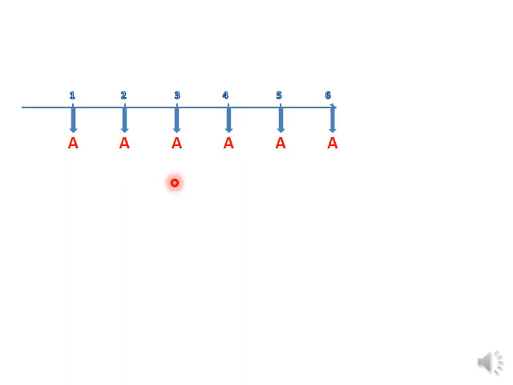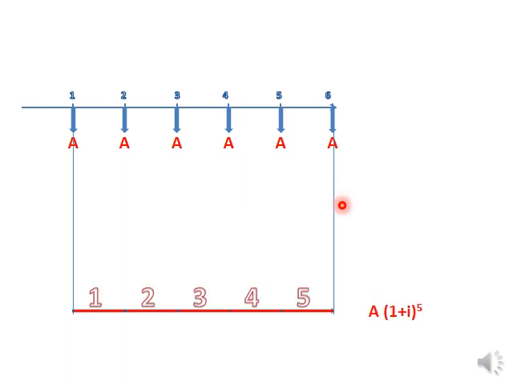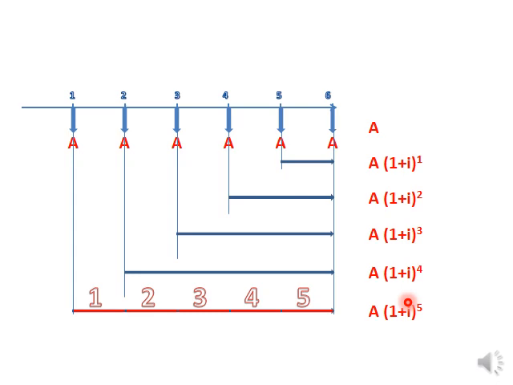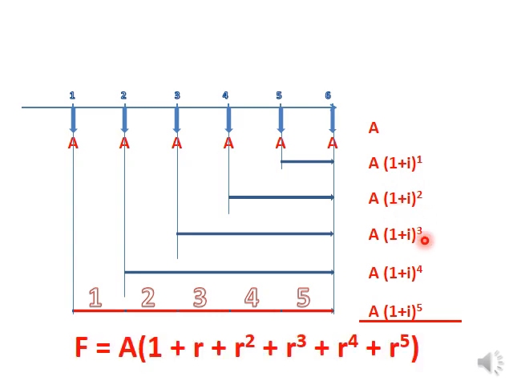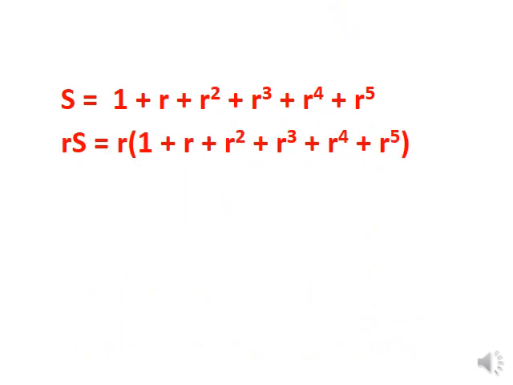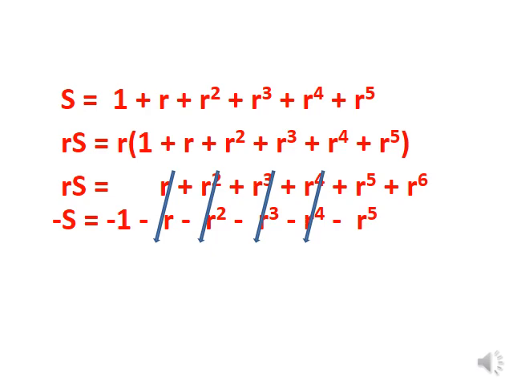Okay, if we compute the total amount earned by all of this cash flow at the end of the period, then we can use the same analog. We have A times 1 plus i raised to the 5th power, the 4th, 3rd, 2nd, 1st, and lastly is the A. And then we compute all of these quantities. As you can see, there is a common term here, which is A. We can factor out the A, leaving only these expressions. Assuming that 1 plus i is our r, then we can use this derivation to compute the future value F. We'll just show it for you to have the information on why we have this formula.